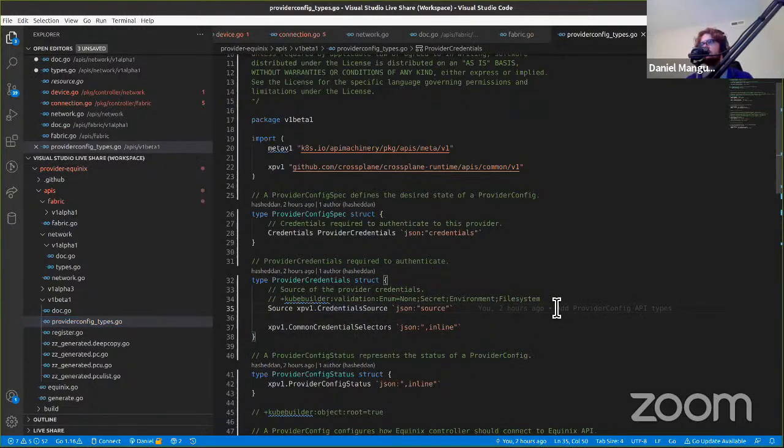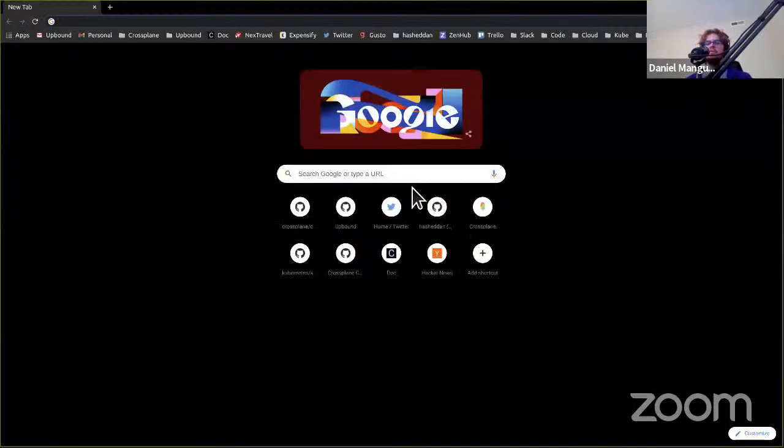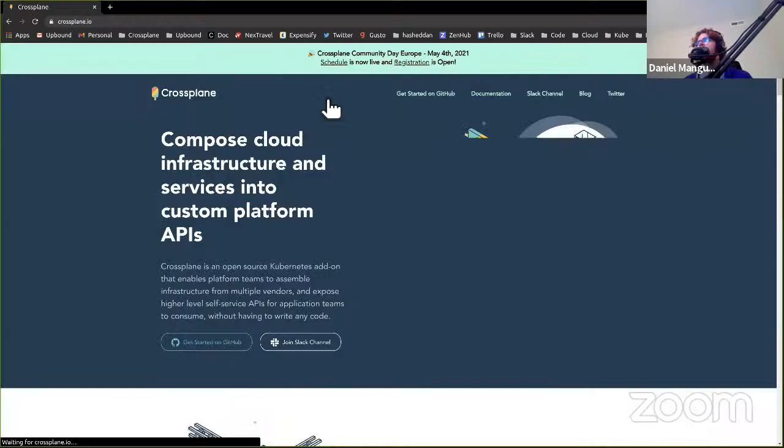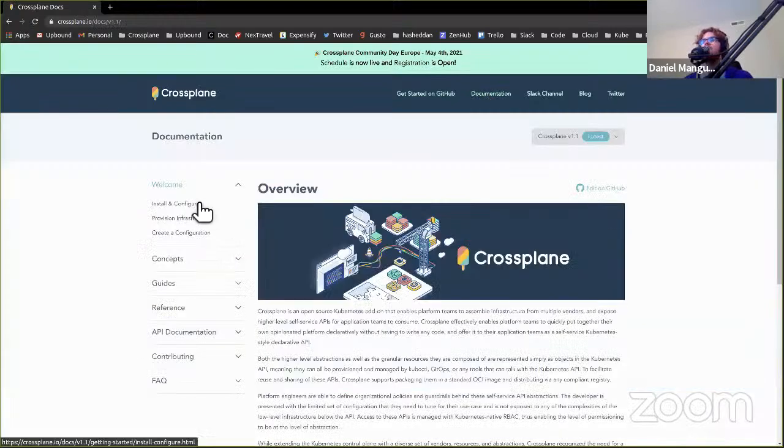You can see some of them here, such as secret, environment, file system. So some of the examples we've shown, and we actually have a guide for this also. I'll pull it up real quick, about how you can take a look at this Vault credential injection here.